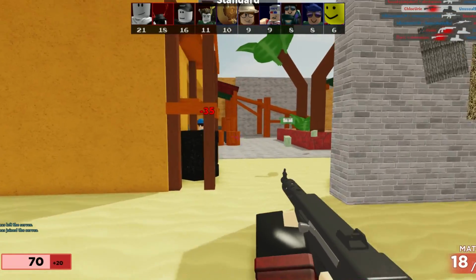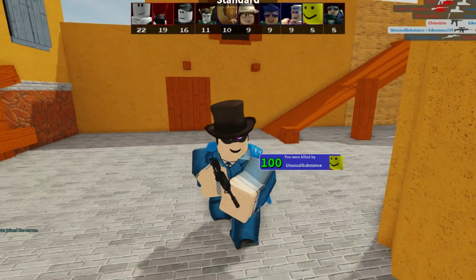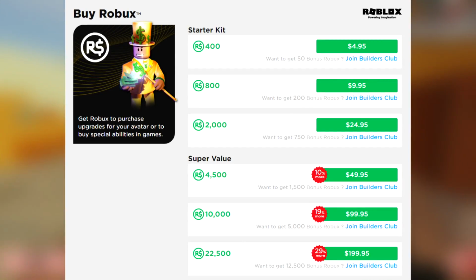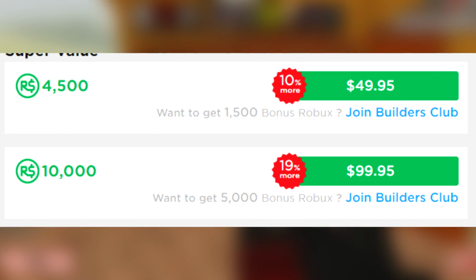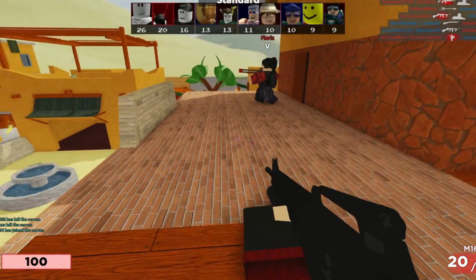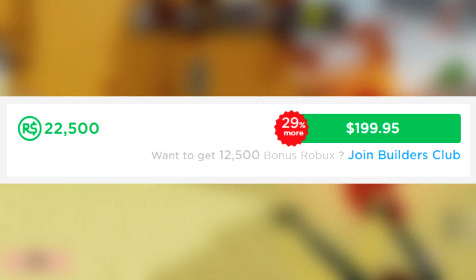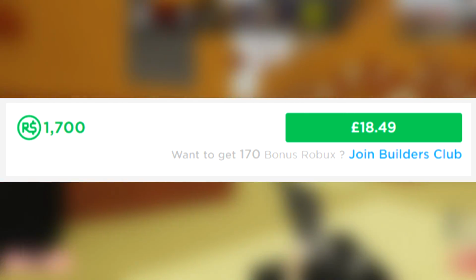So for example, if I press the one for July 8th, which was literally just a week ago, we'll be able to see how the page looked on the 8th of July, which as you guys can very clearly see is much different. The prices for 400, 800, 4,500 and 10,000 Robux are all pretty much the same. The only difference with those is their prices increased now by literally just 4 cents. However, you can now see the option of 2,000 Robux or 22,500 Robux. And as we saw earlier, both of these options have now been removed. And it's now apparent that the 1,700 Robux option is completely new.